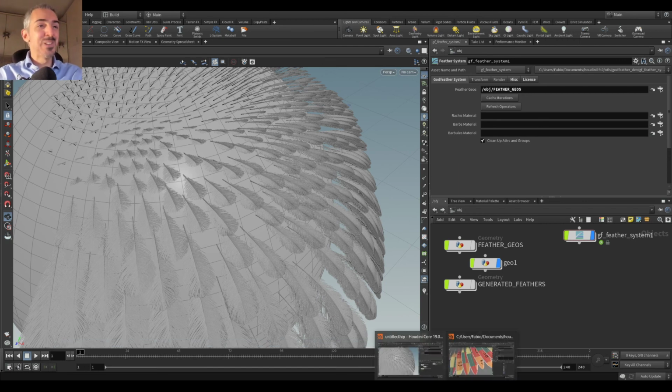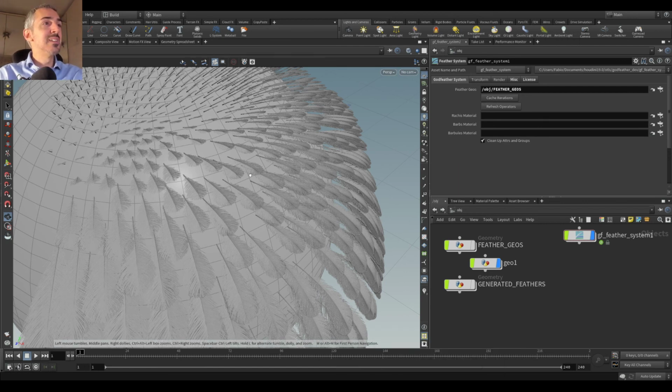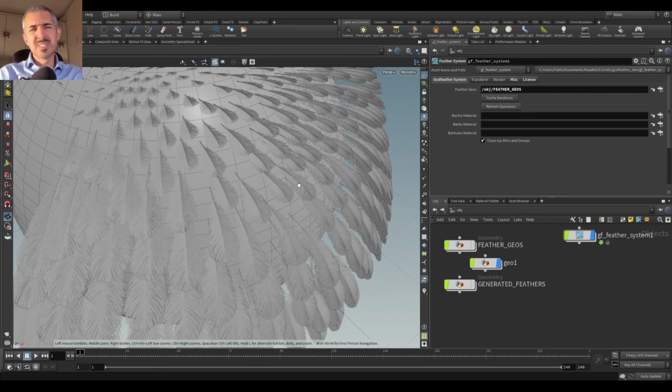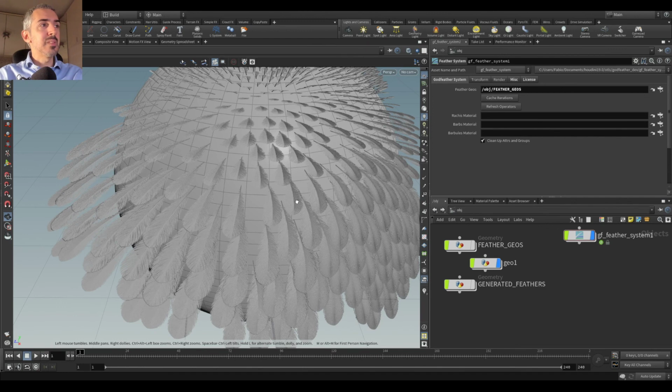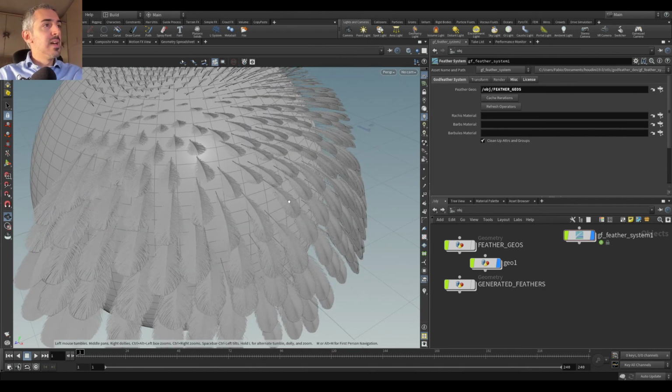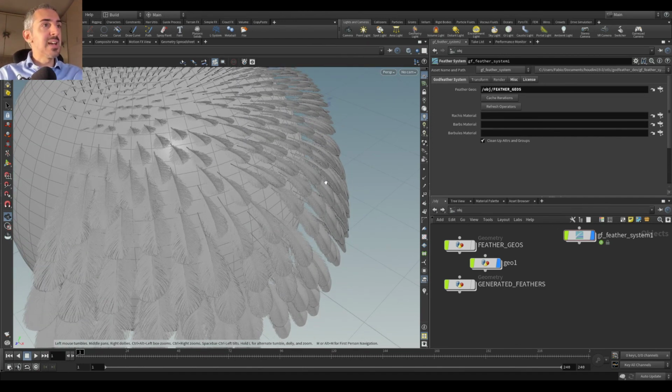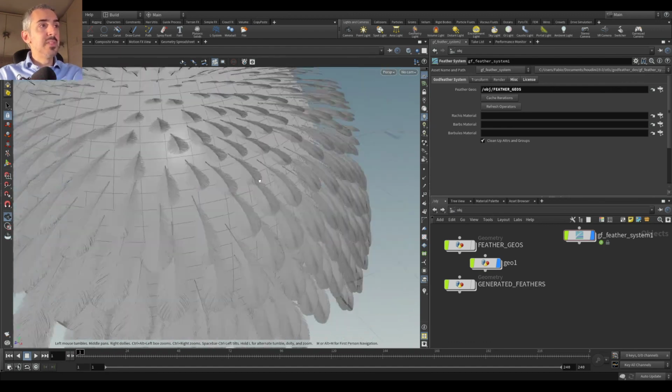I had actually some problem on the other scene with the bird. Actually, I don't know why. It's an old scene. Probably some nodes are quite outdated, and they are not working with the updates I did recently. But yeah, that's it.